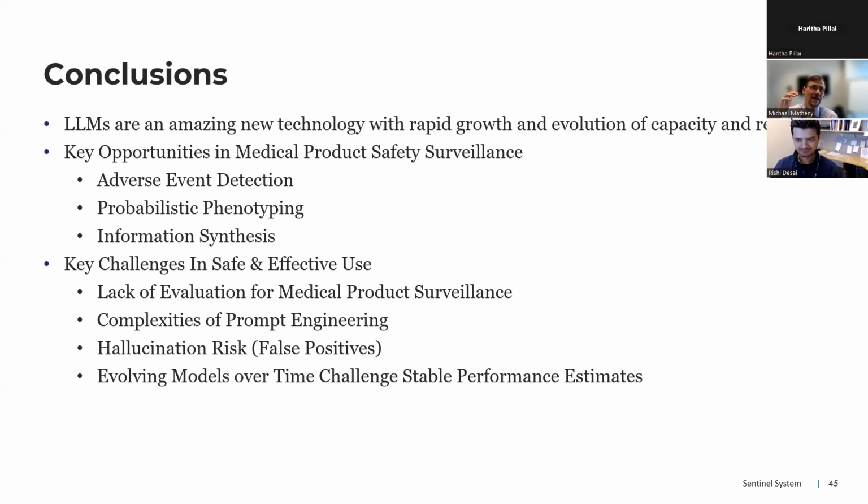And so I don't think it's an either-or. I don't think LLMs are going to saturate the environment and that's all we're going to use. I think there's going to be a spectrum of applications for a variety of different use cases. If you really need high validity, you have a very narrow focus, and you have computational constraints, those sorts of technologies still can be very successful at achieving the end. It's just they may not be as generalizable as some of the other things. So I still use them myself.